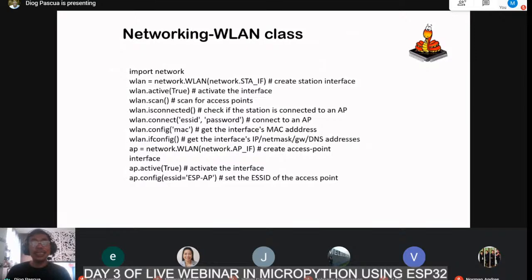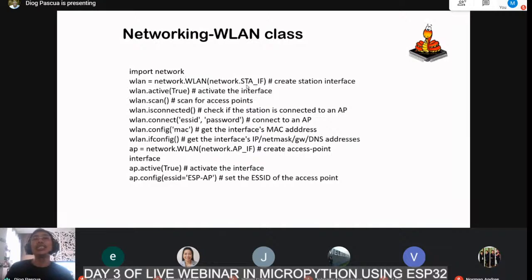Okay, now that we have the class, let's first discuss networking, and we investigate the WLAN class. ESP32 has networking capabilities, and these networking capabilities are also defined as objects of the WLAN class. So the first step, when you activate your ESP32, is you import the module network. So import network. And then from that, we create an object, which is WLAN, taken from the WLAN class. So WLAN is an example of the WLAN class. In other words, WLAN is an object of the WLAN class.